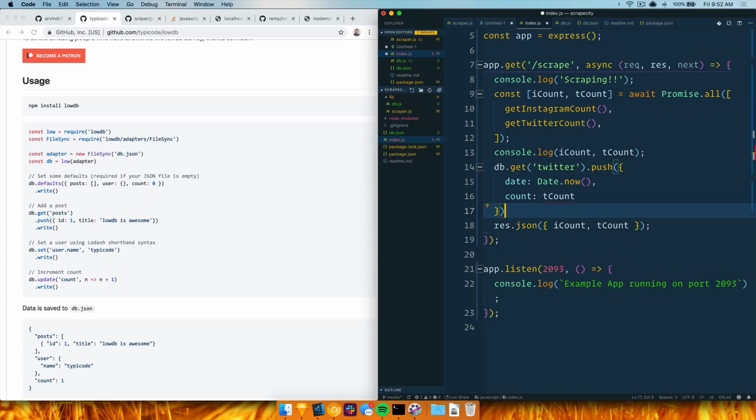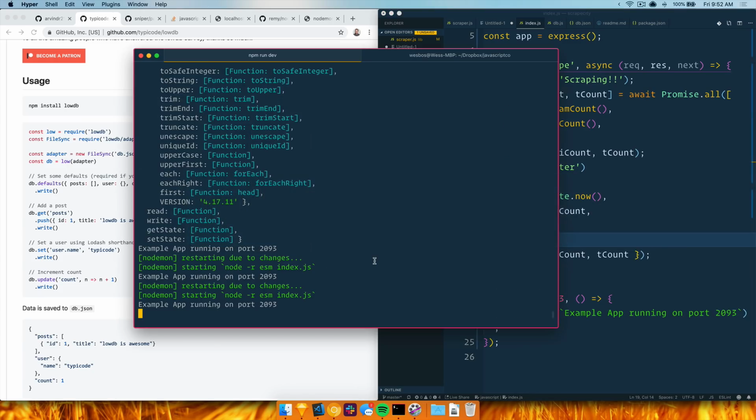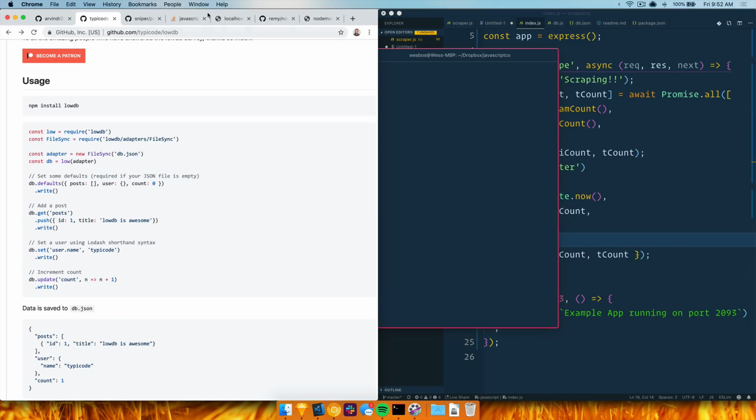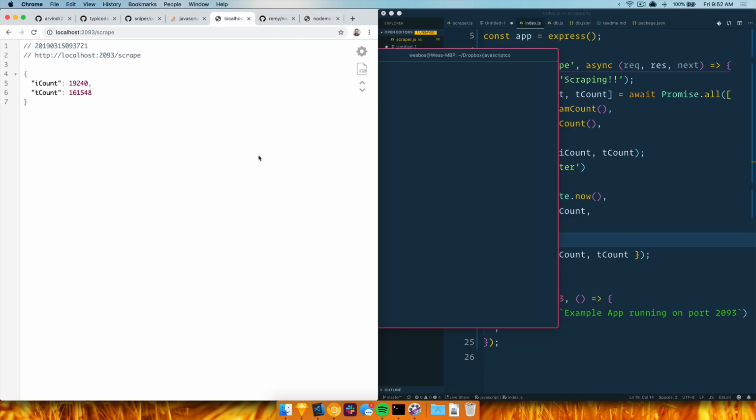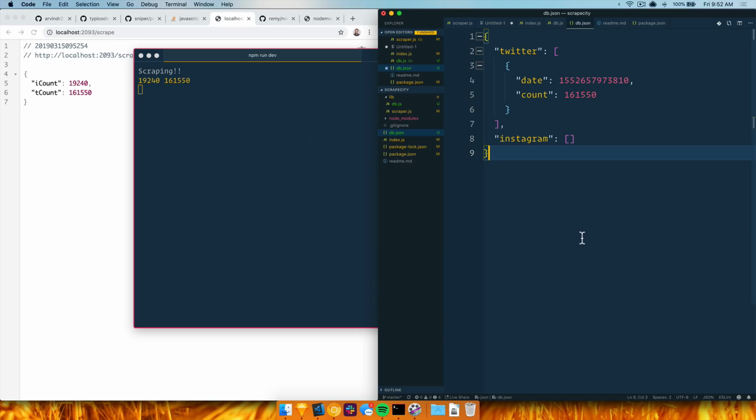And then we also want to call .write on it. Can we do both of them? Let's just try it with Twitter for a quick second. So app is running. If I visit my scrape, it's scraping. There we go. It's putting it into Twitter. That looks good.